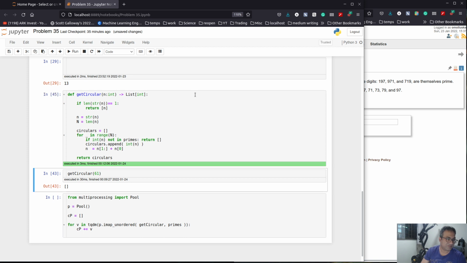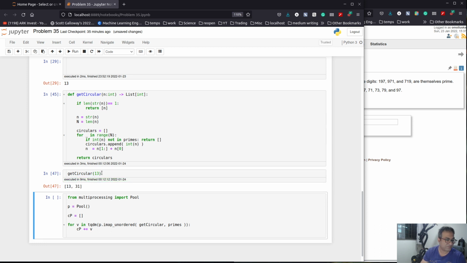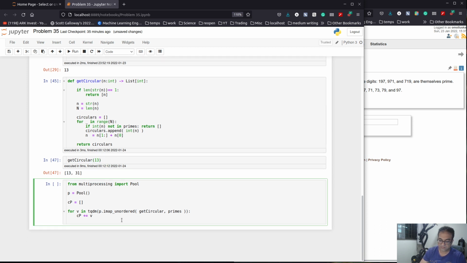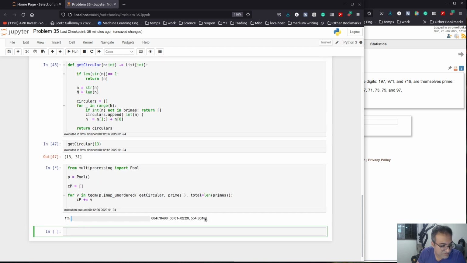See whether this speeds up computation. TQDM total equals length of primes. Let's see whether this is much faster. Okay, this is probably something that will finish within a reasonable amount of time.